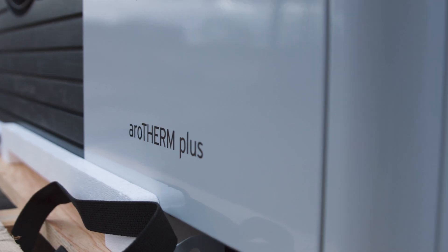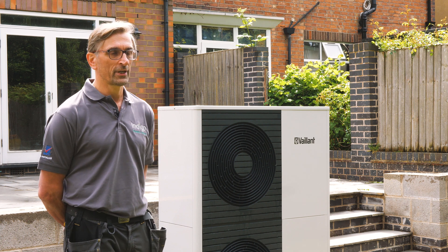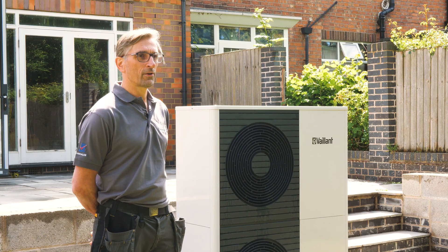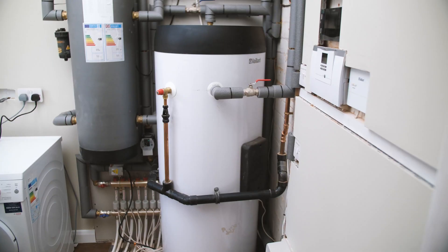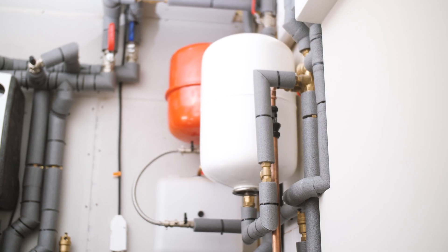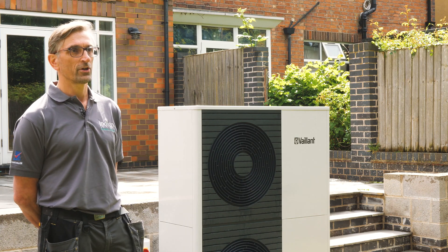When we're talking to the client initially, we have to let them understand the differences between going from a gas boiler system to an air source heat pump system. We demonstrate that through the design process — we have to fulfil certain tasks before we can install it; we don't just pick a random unit off the shelf, we have to demonstrate it will work. The subtle difference is we work on lower water temperatures, so we have to explain that the radiators aren't going to be very hot to touch, but it's more important that the system works and room temperatures are warm.